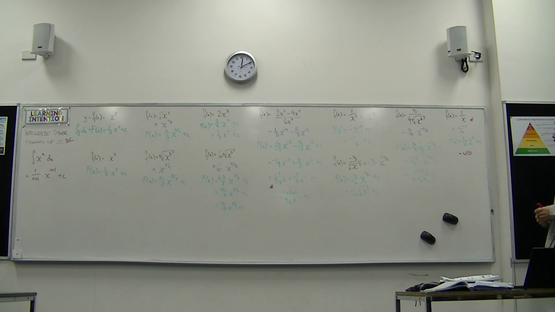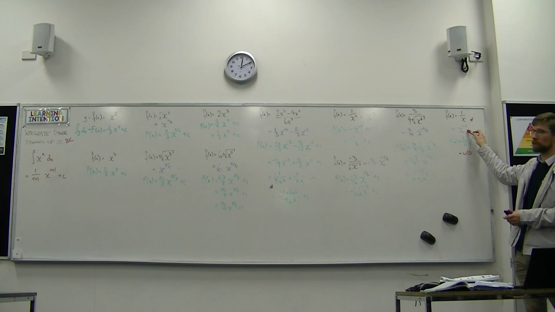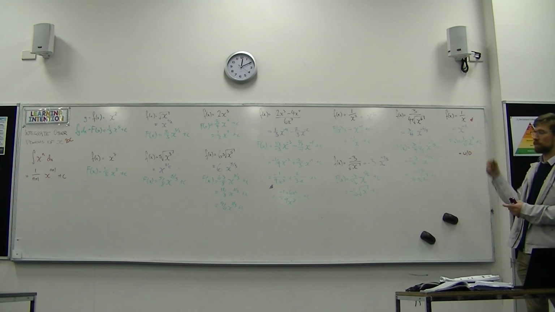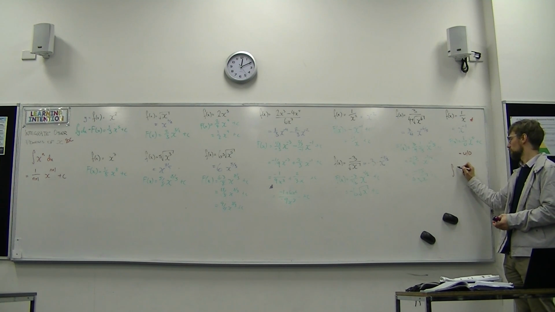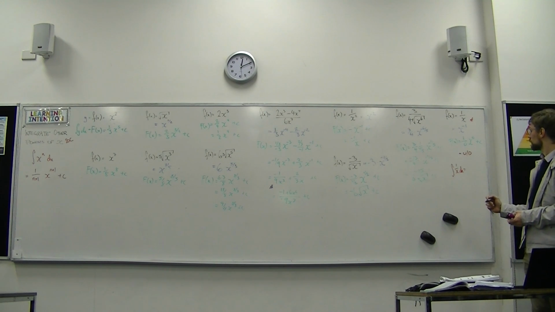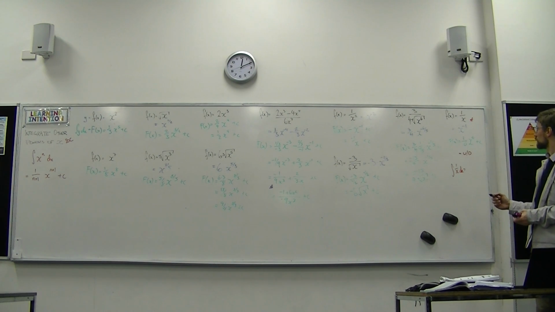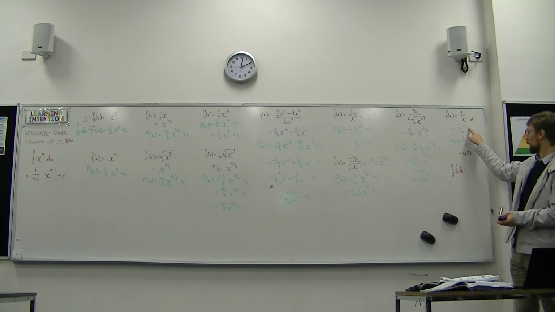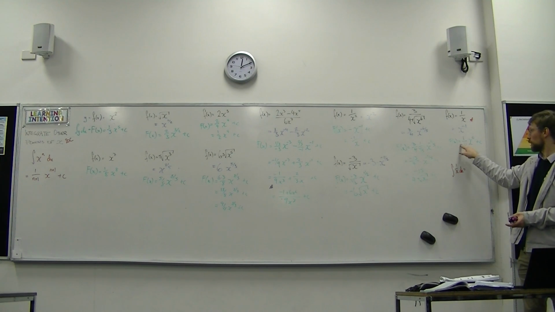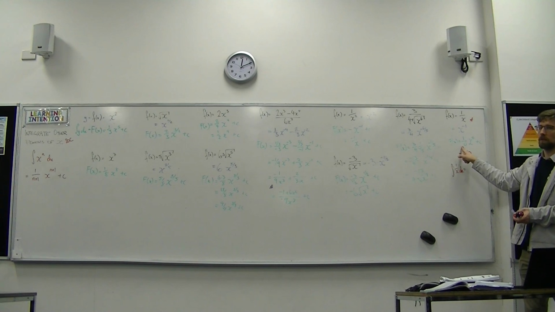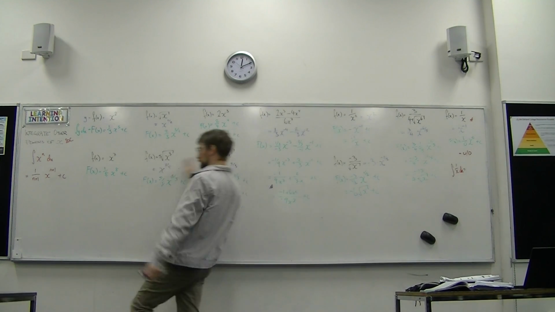Isn't it just x to the negative 1? I know, but after you integrate it, it drops the power. Isn't x to the negative 1 times x to 0 the same? x to 0 is just 1. Yeah, that's 1 times 1 divided by 0. No, but if you times that by x to the negative 1, you get x to the negative 1 again. Remember, this power has to go up, and then you divide by whatever the new power is. Is that how it goes? Yeah.